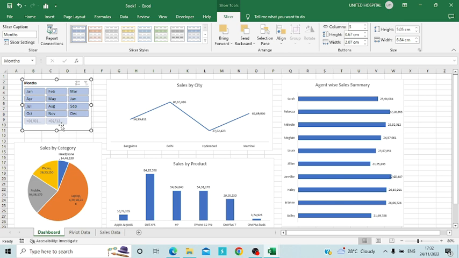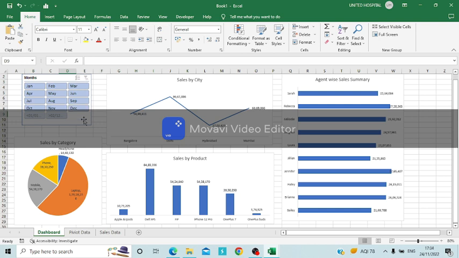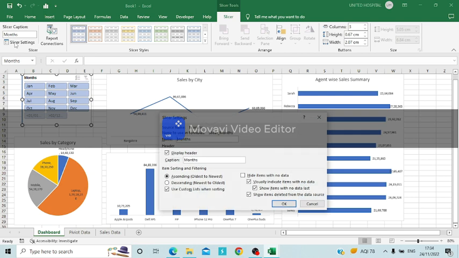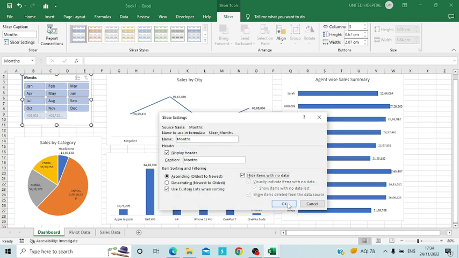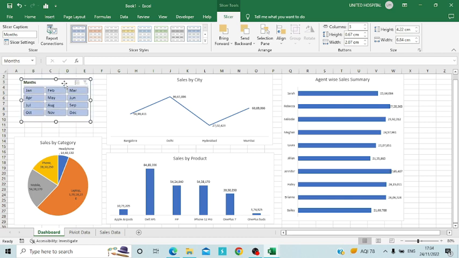So to hide that, post selecting, go to slicer options. So here you will find a slicer setting. Hide items with no data. Select check mark on it. Press OK. So if you see, now it was hidden over here, and adjust it according to your requirement.